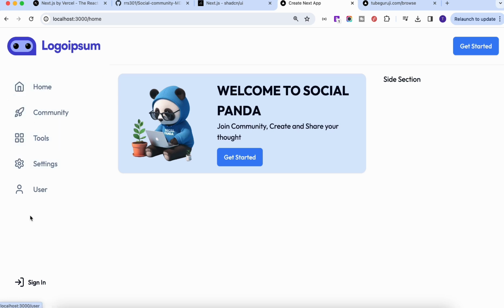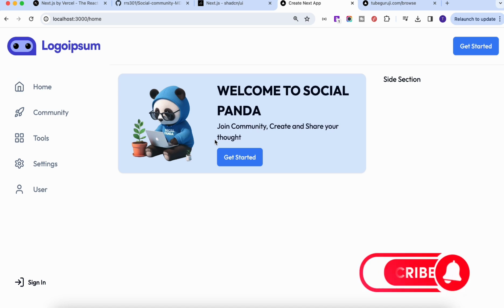This side navigation bar comes with the sign in button. Also we have this get started button on the right-hand side. These two buttons we will connect to the sign in page once the user clicks on them, and also this beautiful banner. In the next section I will tell you the flow of our application: how the user gets logged in, how the user is able to post or add comments, and everything. But first make sure that you have this starter template ready, so that we can move forward in this course.